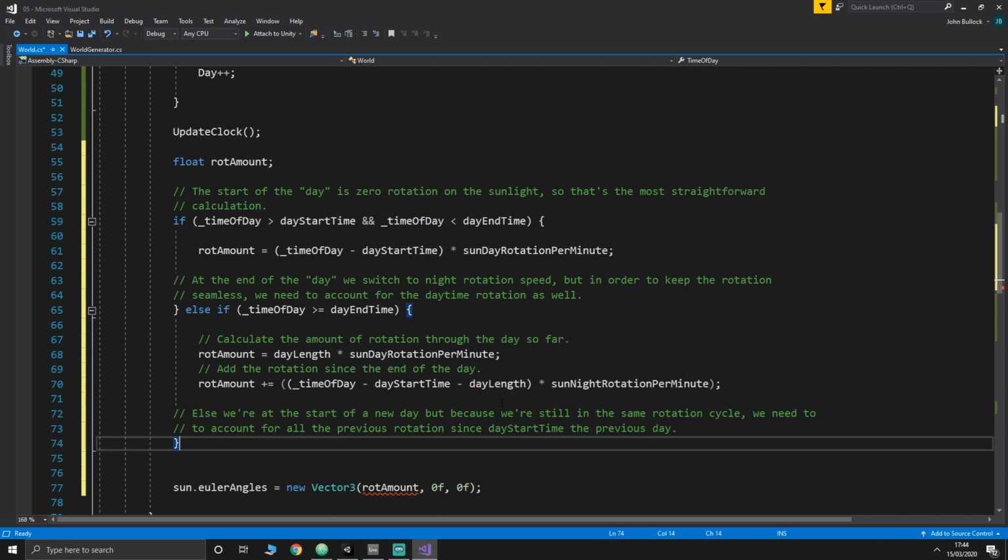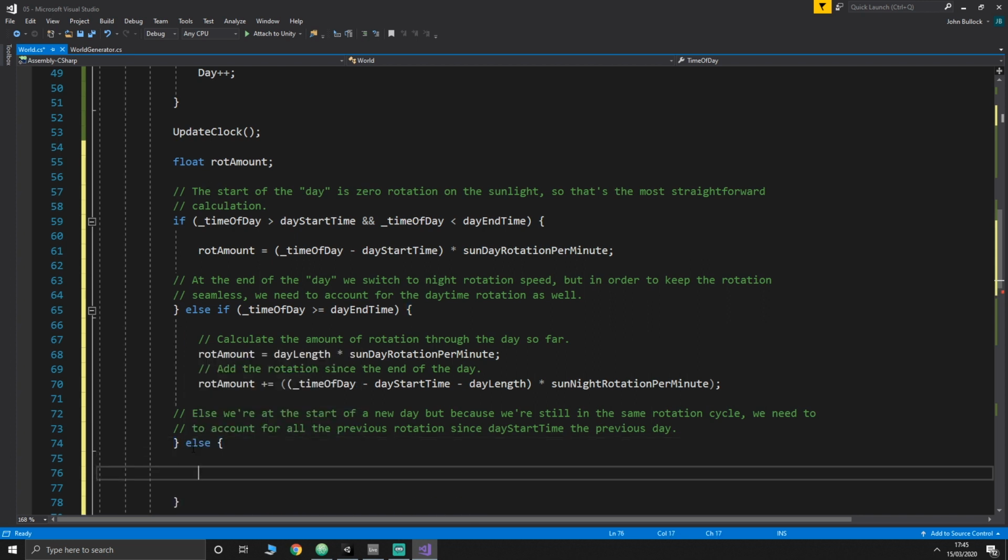And this is the trickiest part, because the time now has rolled over to 0, but the sun is still in its rotation cycle. So if this was a quarter of the day, it would have just gone over to 0, but the sun would still have a quarter to rotate before the sun got back to 0. And that's what makes this bit tricky, and that's why we've done it in this order. That's why we didn't start at the start of the day up here and then go to the daytime.